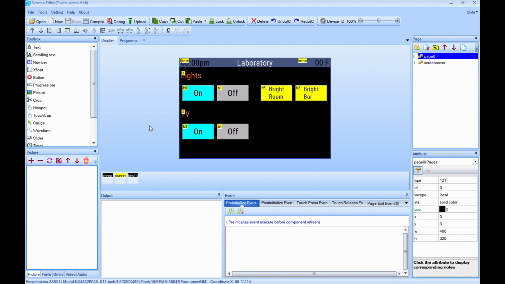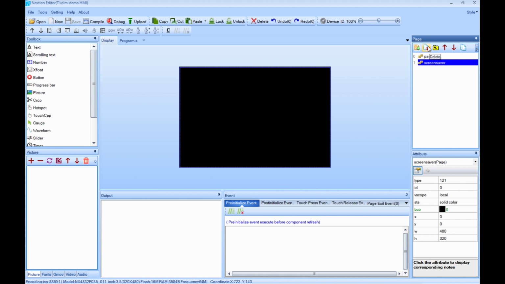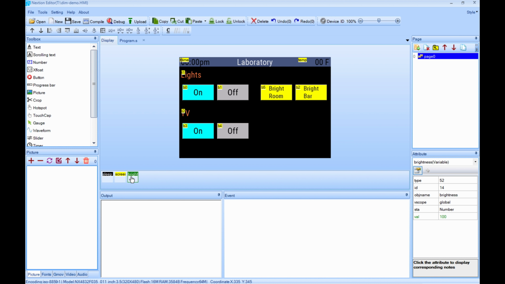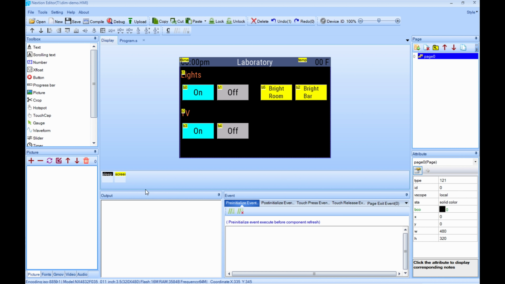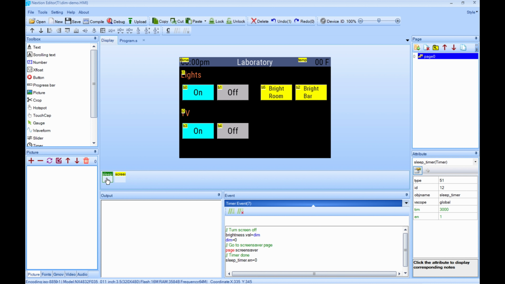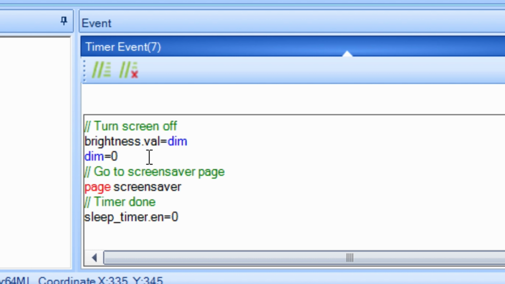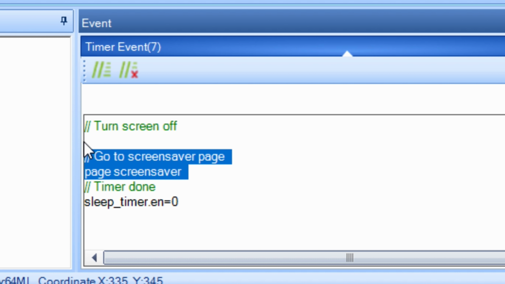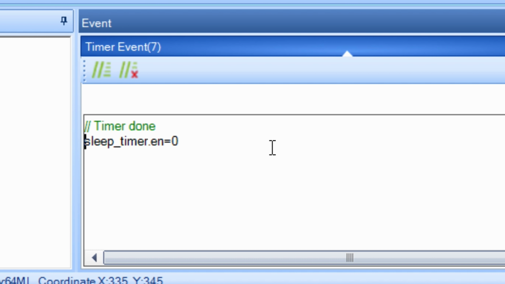We can do kind of a hybrid here where we keep our own sleep timer implementation, but we let it wake itself up. So for the third go around, I'm going to start by deleting the screensaver page, deleting the brightness variable, because we're no longer dimming and brightening the screen. We still want to keep this timer, but we can get rid of the dimming part, and we can get rid of the screensaver part. And what we'll actually do after we've disabled the timer, because I'm not sure this code will run after we enter sleep mode, we'll say sleep equals 1.